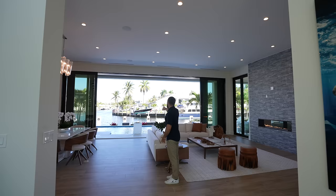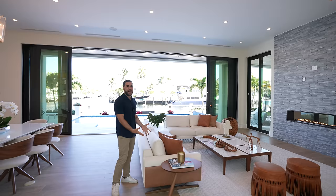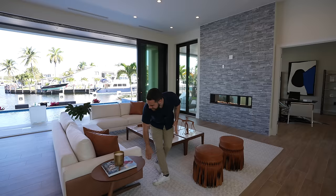And right in front of me — you walk in, you see the water in the pool, you see the water outside. So much water. Let's start here in the living room because this is the first place most guests will probably come to sit down and relax. Everything about this place is gorgeous including the furnishings.